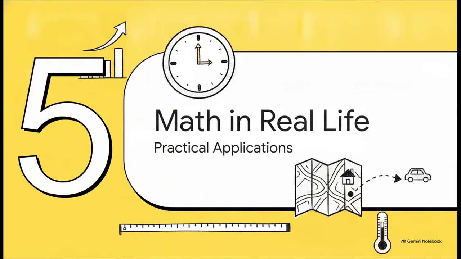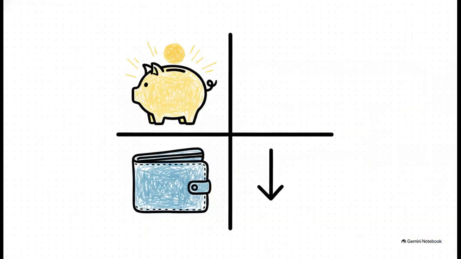Section 5, Math in Real Life. Let's connect our visual map directly to personal finance. In the real world, positive numbers represent things like savings, income, and gaining value. Negative numbers represent debt, financial losses, or dropping below zero. Mathematically, owing $50 or -50 is significantly less than having $100 in savings. When you compare your debts and your incomes, you're quite literally plotting them out on a mental number line to understand your true financial health.